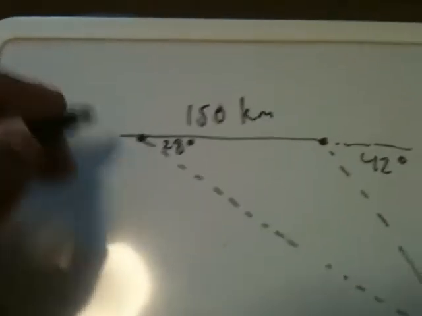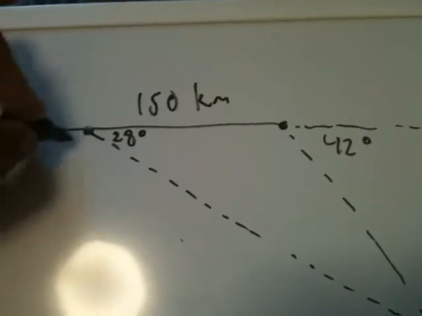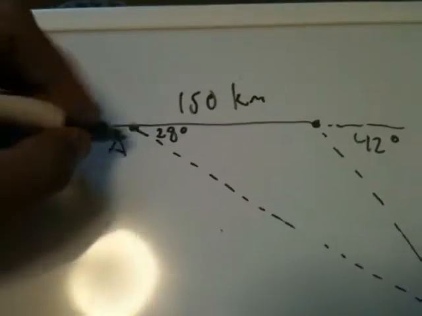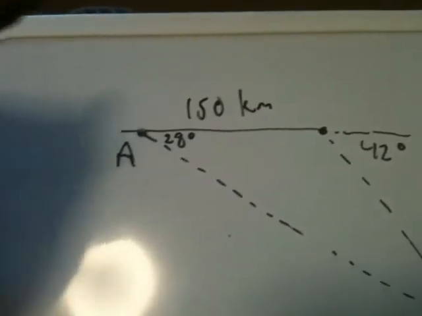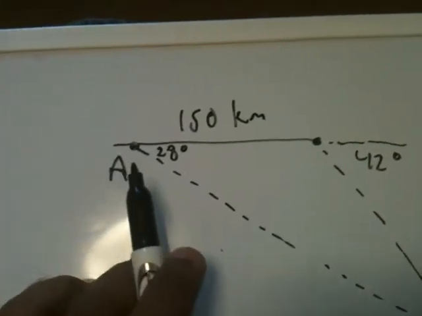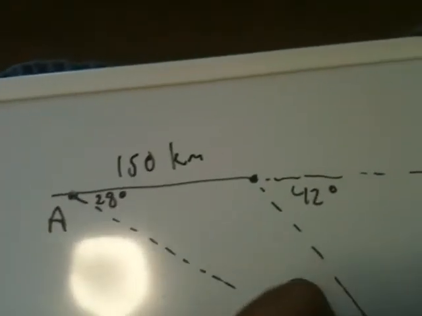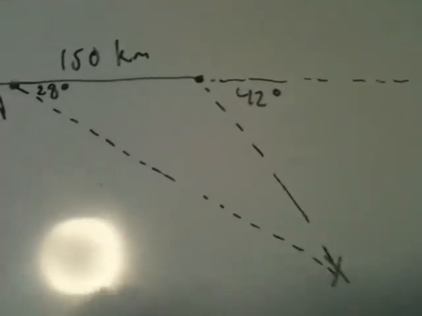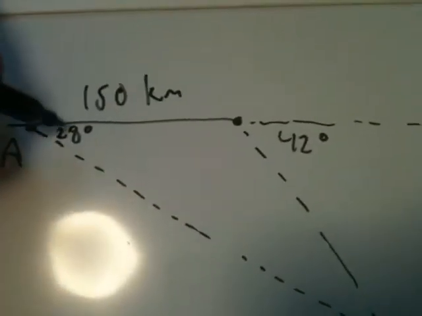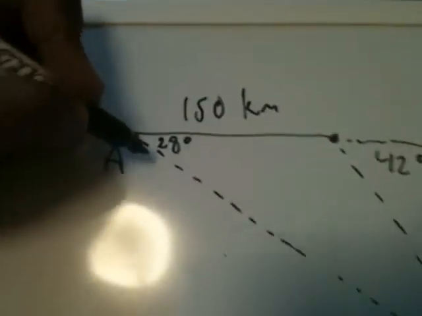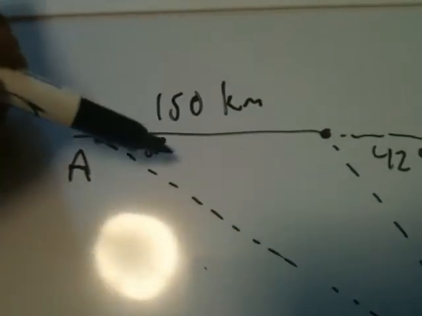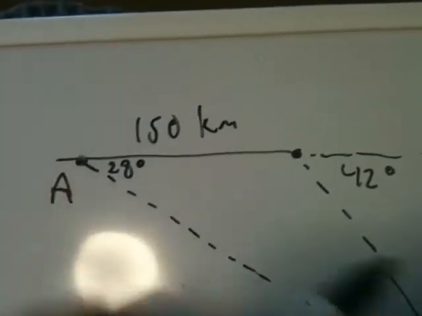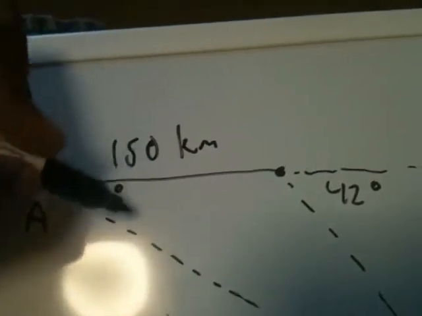So this first position right here, I'm going to label as point A. That's where Luke starts, and that's where the computer on board his aircraft says that the target Luke has to shoot is located at a 28-degree angle of depression. An angle of depression is basically you're looking down, and the angle is formed with the horizontal down.